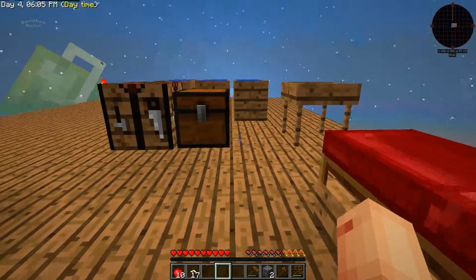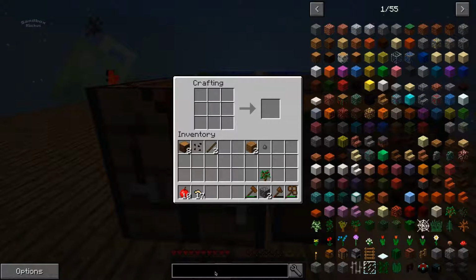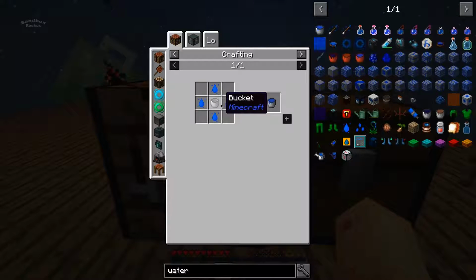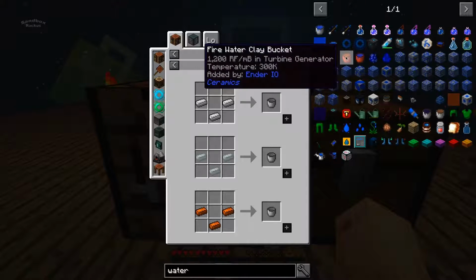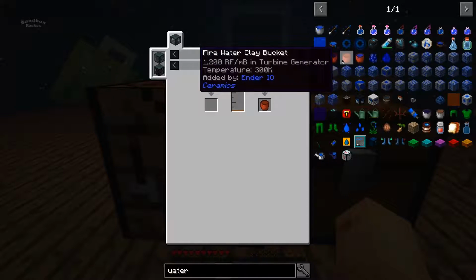But what we need now is more cobblestone. Oh, I need to do water. We should probably make an infinite source of water first. I'm just thinking. So, water bucket. Oh, you could. But how do you grow magical crops without water anyway? So, we don't have any metals yet. Decorative. How about clay? So you can make a clay bucket. Can we not?